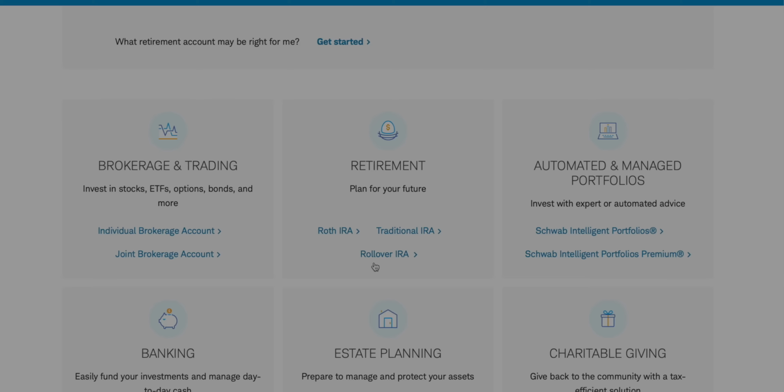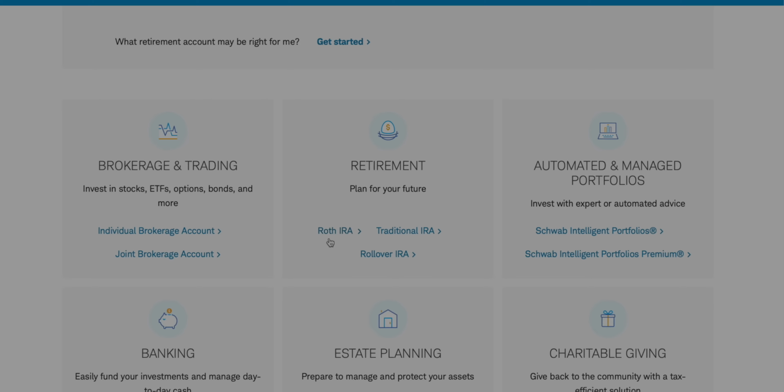So let's say you have a 401k account that you want to roll over into an IRA. This option would be something that you would want to click on. If you want to go ahead and open up a traditional IRA account, this is the option that you would want to click on. And then obviously the last third option would be just your Roth IRA account.